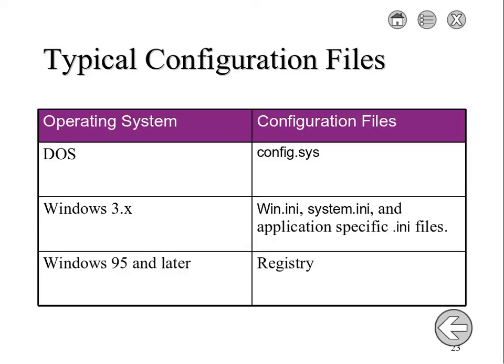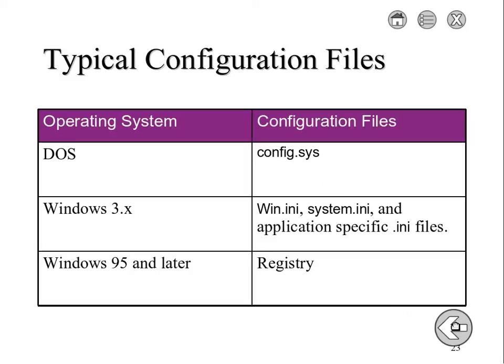Unless the registry happens to get fouled up, which does happen sometimes. And one of the things a PC technician sometimes has to do is to restore the registry or modify the registry in some way to make it work again. That can happen. So it's not perfect, but it was a big improvement over the earlier text-based file system like early versions of Windows and DOS had.